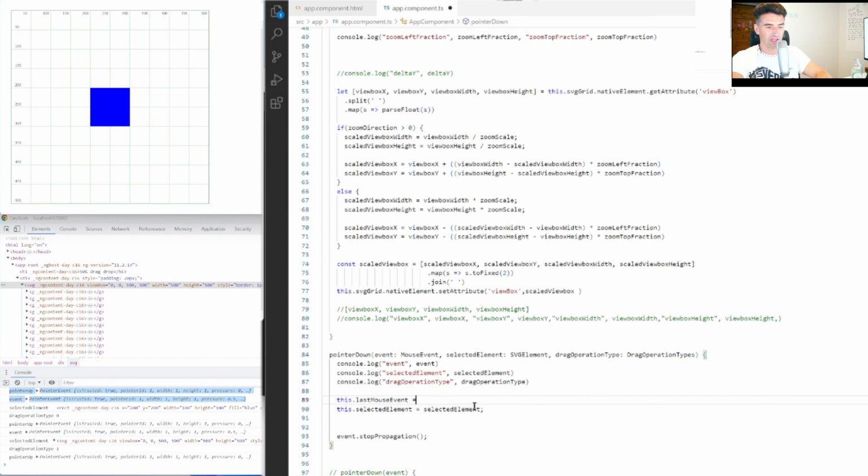Last mouse event equals our event. Okay, cool. And then we need the one more for the drag operation type. So this.dragOperationType equals drag operation type. Okay, so when we click on something, we know what it is we clicked on, where the mouse is, and what sort of operation we're performing.